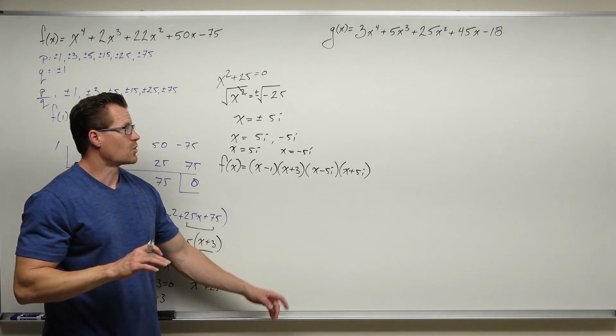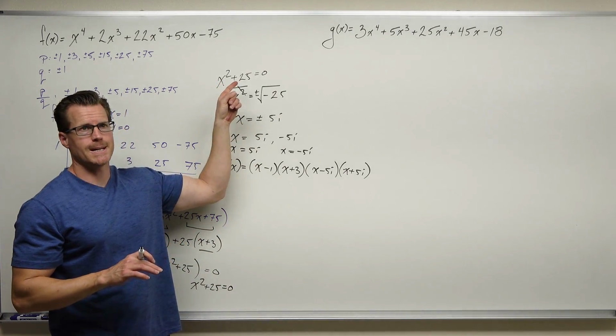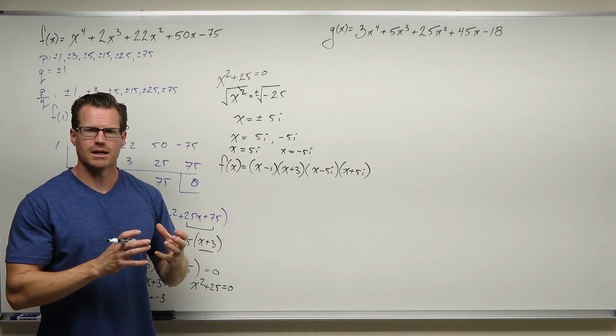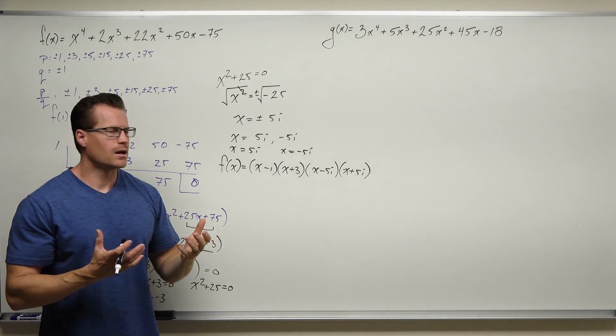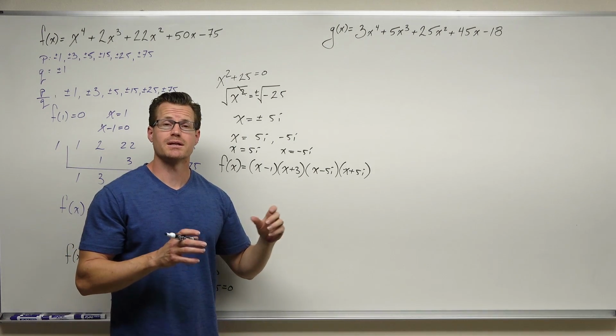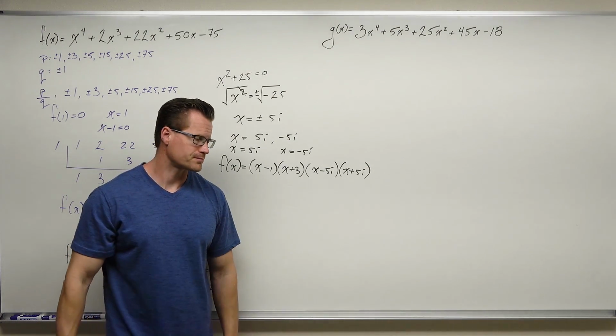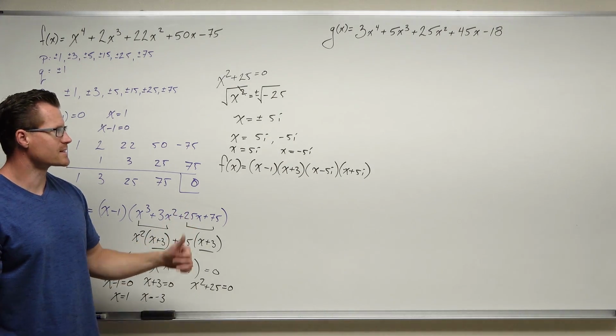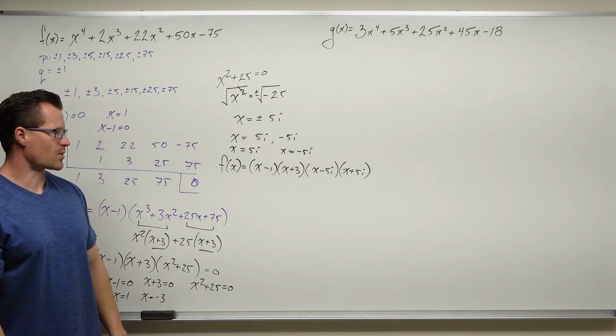If you had to do the quadratic formula on this, like with a middle term or something in there, then your complex numbers can get a little bit more complicated, and this can be sort of nasty, but it's possible. Don't give up on it. So that's about all I want to say as far as that goes. Let's go on to our last example and go through the same process.